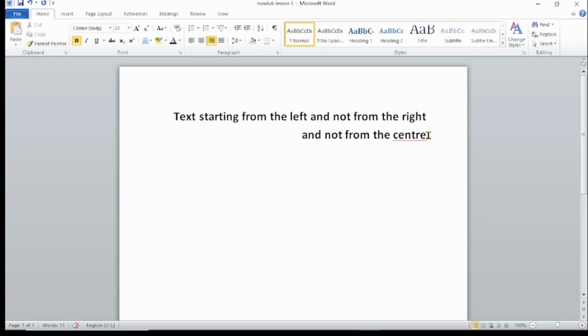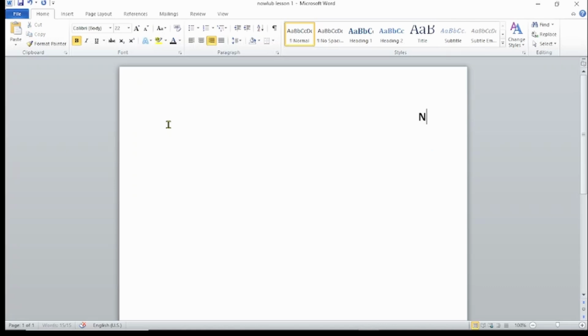We always use this, especially when we want to put the titles. For example, I write now lab. Now lab, I cannot put it this side. Okay, actually, if I wish, I can just put it this side. But if I want to center it, I select it and then I use center, Control E. So it is there. So if you want to underline, you need to already Control U.